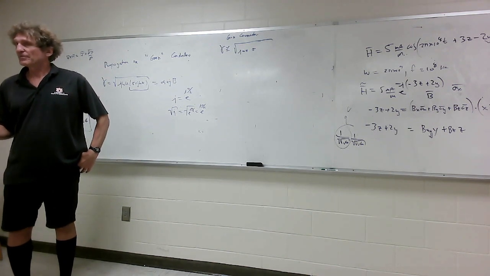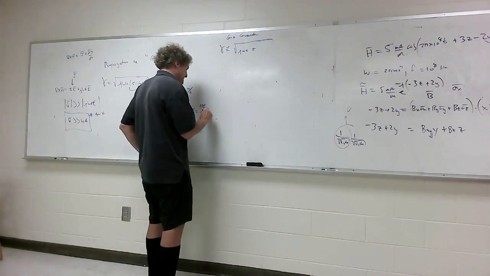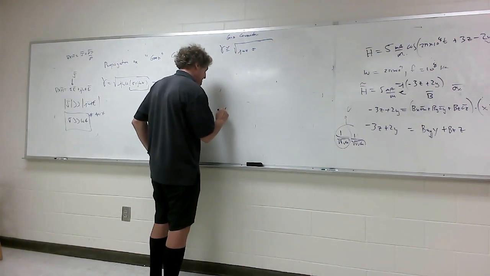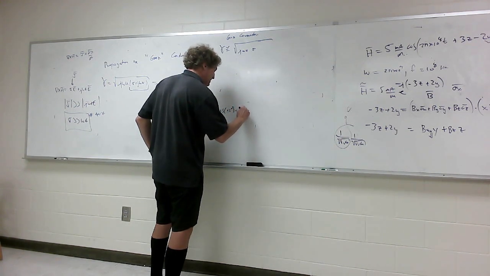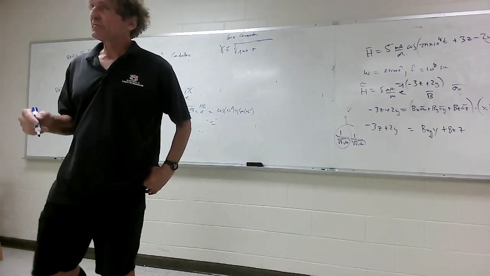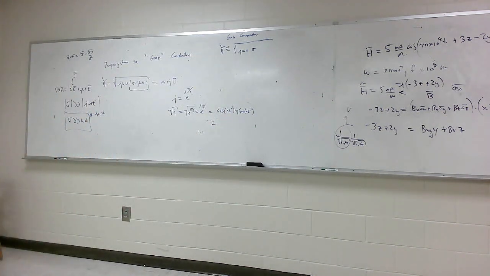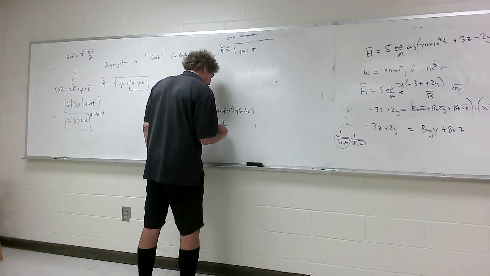It's e to the j 45 degrees. Do you agree with that? So I can say, what is that? That's cosine of 45 degrees plus j sine of 45 degrees. What is the cosine of 45 degrees? Value? 1 over square root 2. And what is the sine of 45 degrees? Same thing. 1 over square root of 2, 0.707 roughly, right? So I can say that this is 1 over the square root of 2 times 1 plus j.